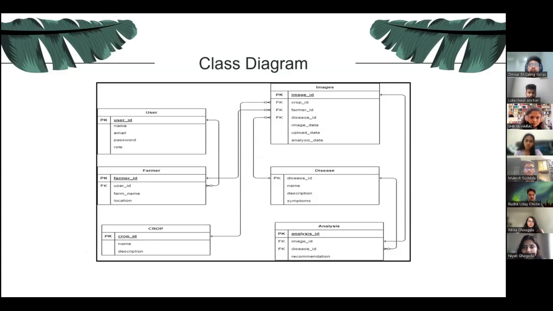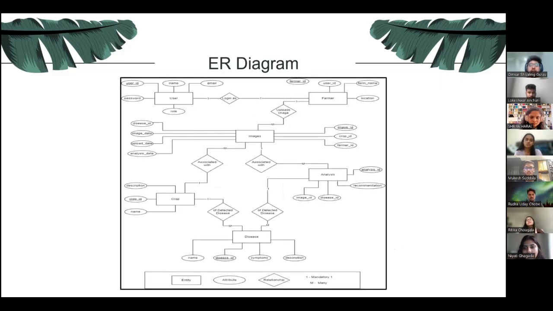Next is our class diagram. The class diagram consists of a user, farmer, crops, disease analysis, and images. And this is our ER diagram, the entity relationship diagram, which explains how the user and all the entities interact with each other. Let's start from the user. The user as an entity has a user ID, name, email, login, role and password.